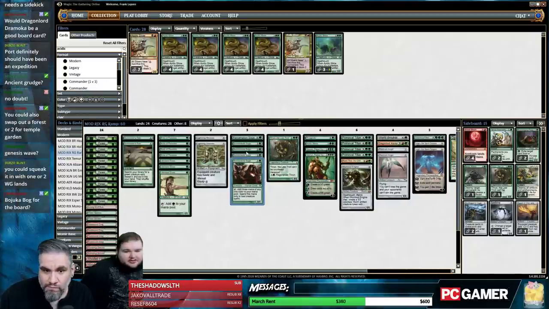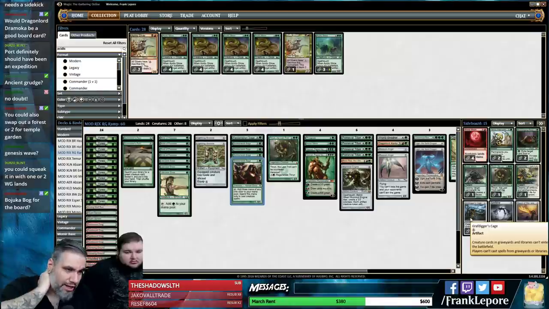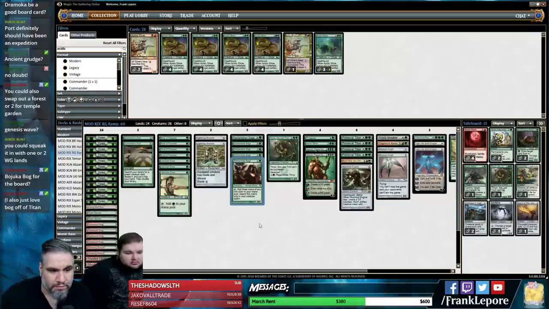Yeah, we could play a Bojuka Bog somewhere. I mean, we have double Grafdigger's Cage. I don't know. I don't think the graveyard decks are as strong right now. I don't think Dredge is a real big force right now.